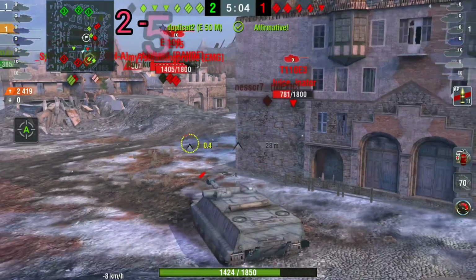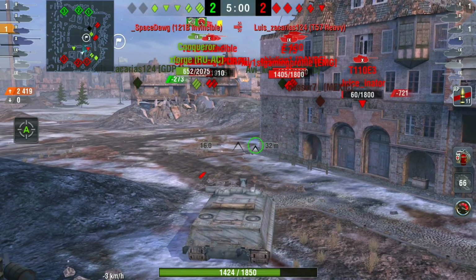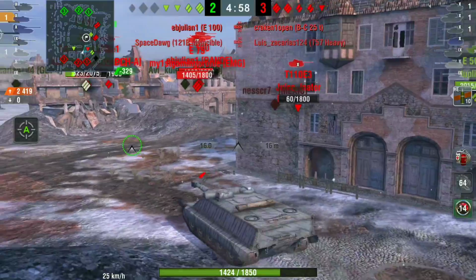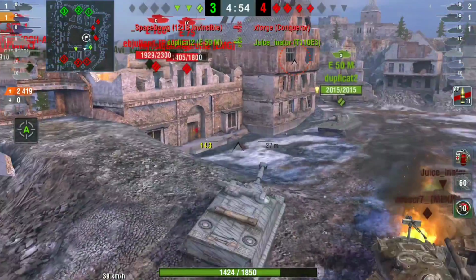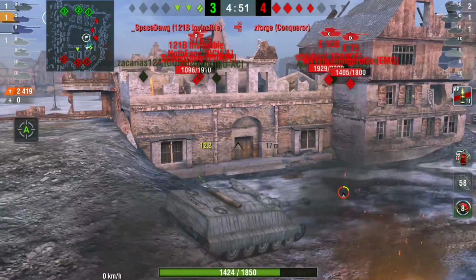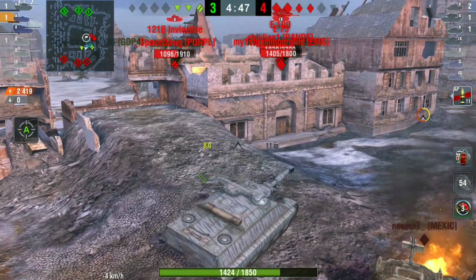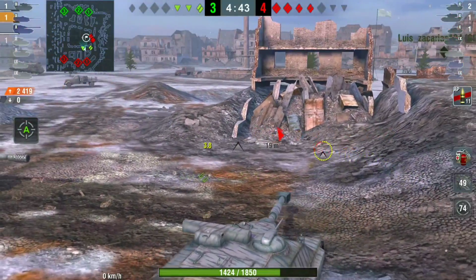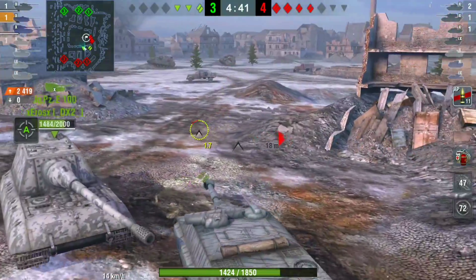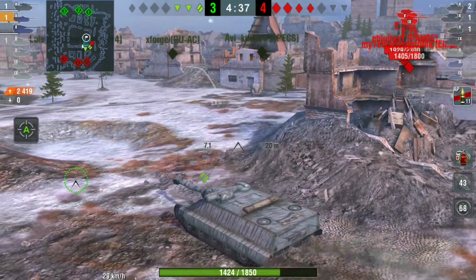Wargaming are changing it in the next update with the lower alpha gun and less reload, but I don't think that's what they should have done. They should make it the lower alpha, which they're doing, 560 alpha, but keep the reload the same. I mean, it's getting a 2-second reload buff, and I think they should have just kept the reload. It was broke, so they are changing it, but they're not really nerfing it or buffing it. It's going to be very much the same.